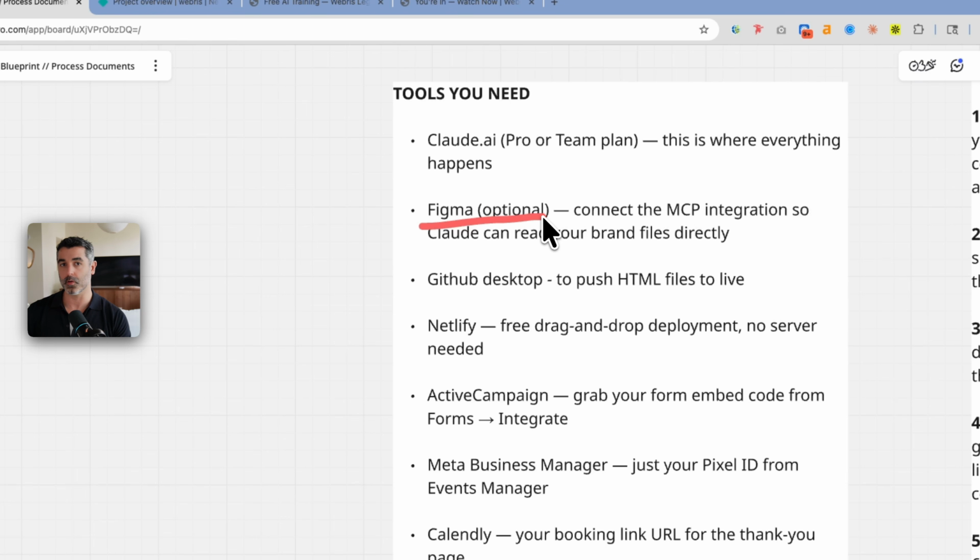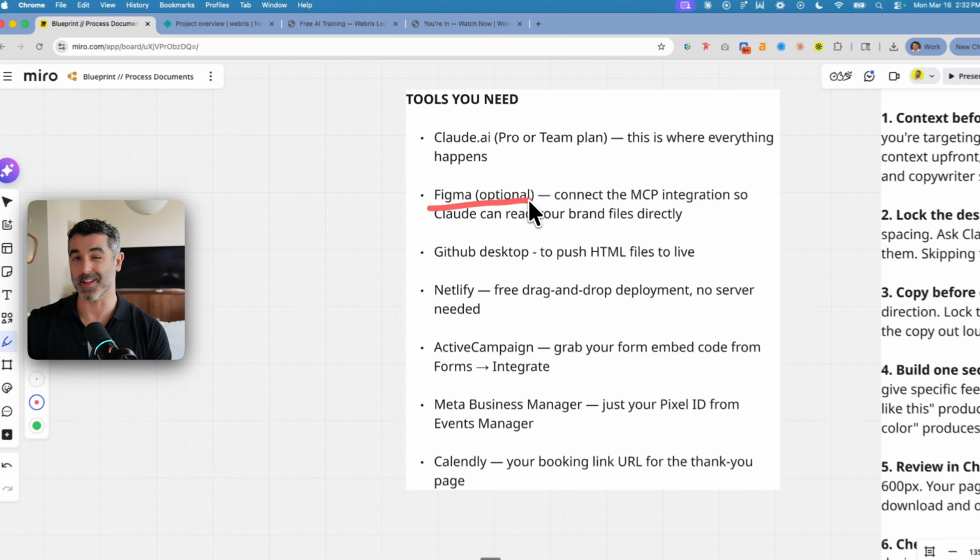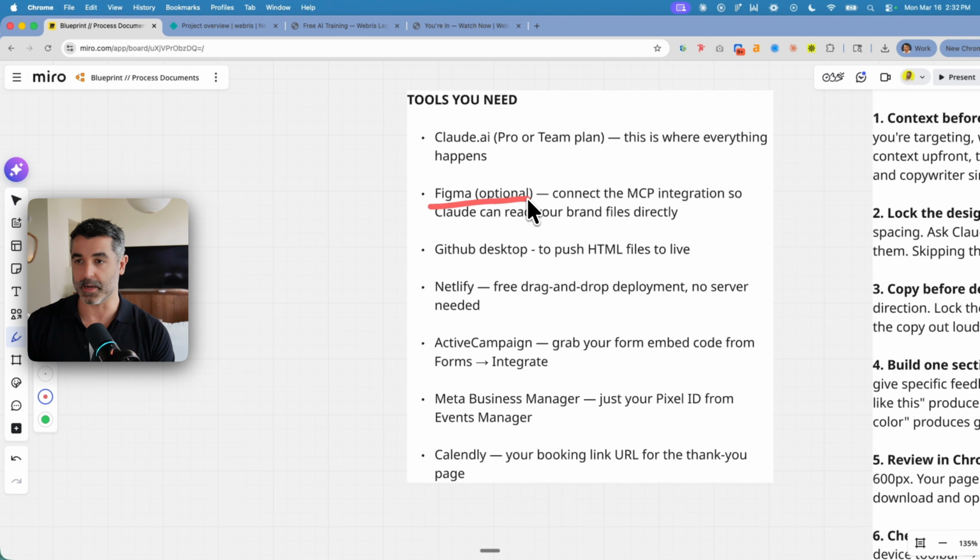Now, Figma is optional. We design in Figma, so I have a ton of stuff in Figma. If you have a custom design in Figma or Photoshop or anything else you're using, you can also feed that to Claude. I didn't though, and I did it because I wanted to make a video showcasing how I'm getting design here. So I'm not going to show you Figma. I'm just showing you that as an optional option for you. If you have it, it's going to improve the quality. It's going to make it easy for you.